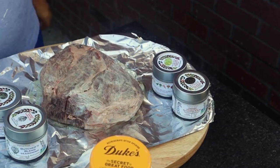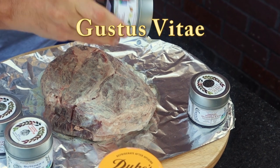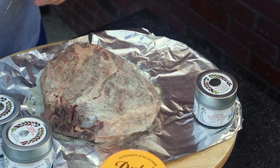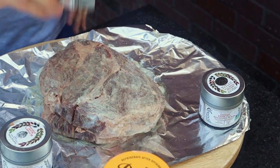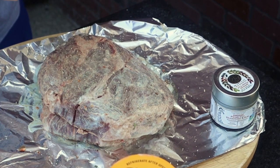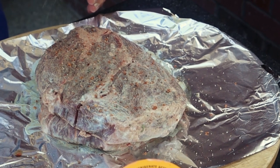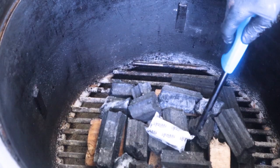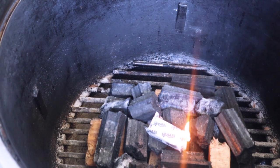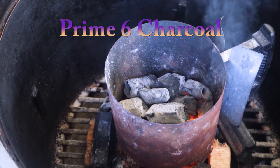For this chuck roast, something as simple as garlic powder, salt, and pepper works just fine, but I'm using something a little different. I've got some Gustus Vitae — I'm going to use this jalapeno sea salt first, then a little bit of this French onion seasoning, and then I'm also going to use some of this butcher's blend, which I also like on beef. Last but not least, some smoked prime cut — but use whatever you've got.